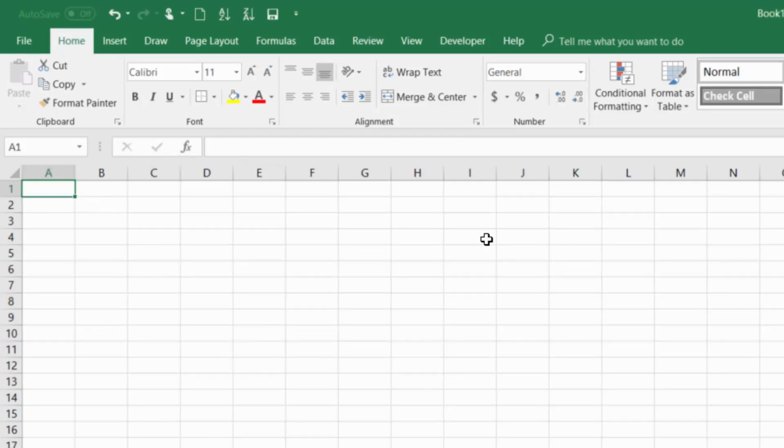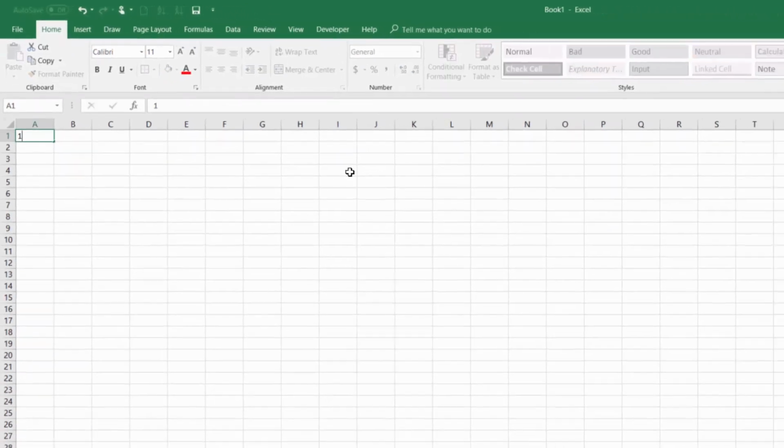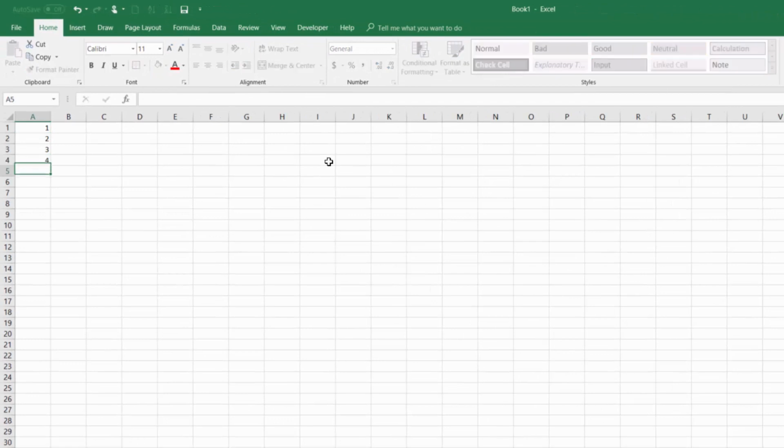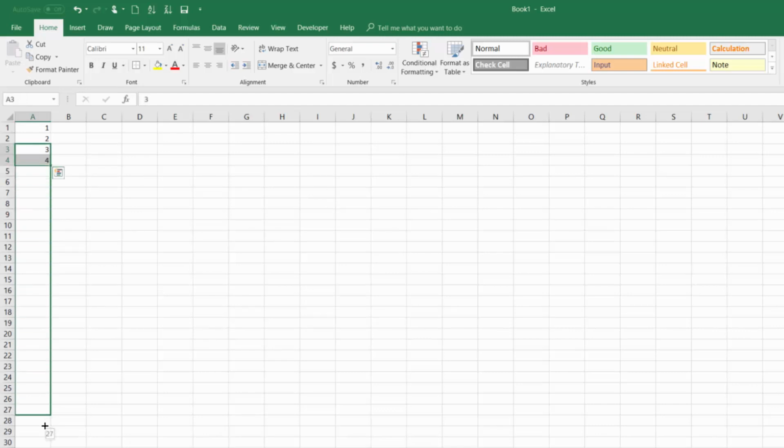Excel is very intuitive as far as picking up what's happening in a set of data. Oftentimes you'll have to start off a data set in a very ordered way, but instead of going by hand and say filling this down 100 times, Excel knows to continue this pattern going down and will do so if you drag the bottom right box of the cell down. Let me do that again.